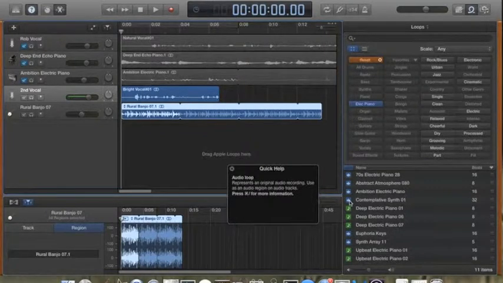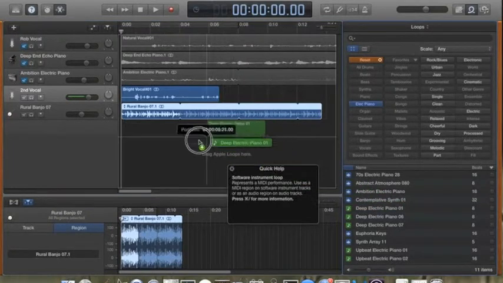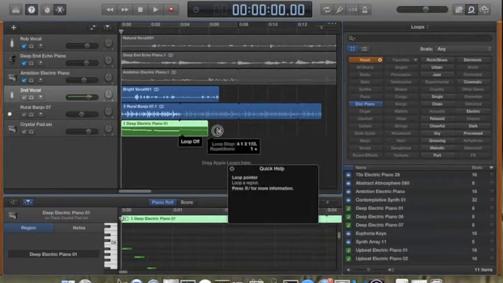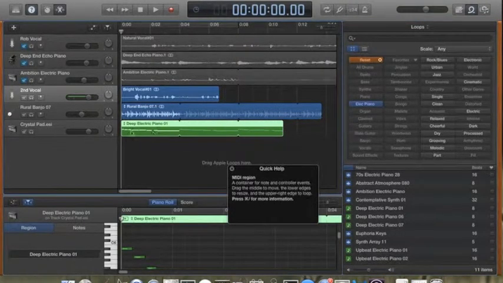The real instruments are blue, and the computer-based ones, done with software, can be found in the green loops. So I'll add one of these green ones here to let you see the difference. That's an easy way to tell. The blue ones look more like a sound wave, whereas the green ones look like a lot of 0 and 1 digits. Those are some of the differences right there.